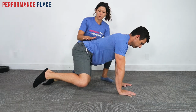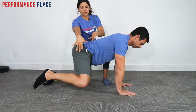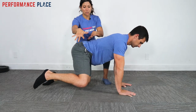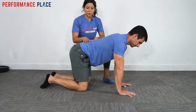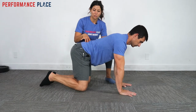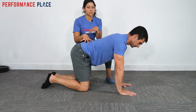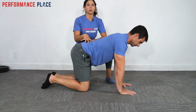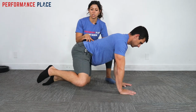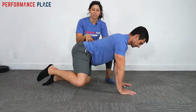So he's doing a really good job of keeping his hips nice and level as we're going through this. You notice he's bringing the knee up. If he can tolerate this, he can go ahead and slowly bring it back down. Okay, and then we're going to work to bring that out again. So just starting off with repetitions is a good place to start, right? If this is too difficult for you, I just want you to go to what you can comfortably, work on a nice strong foundation, holding that position at the top, maybe just building some nice good strength there.